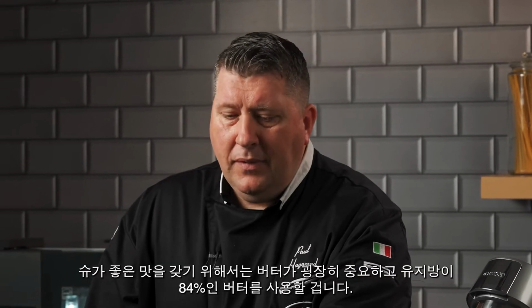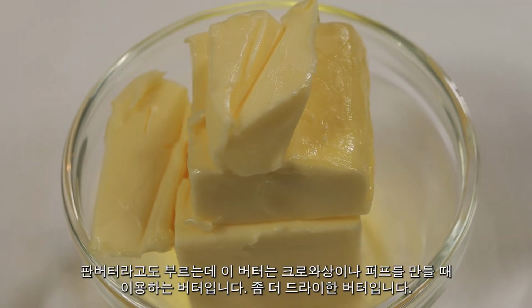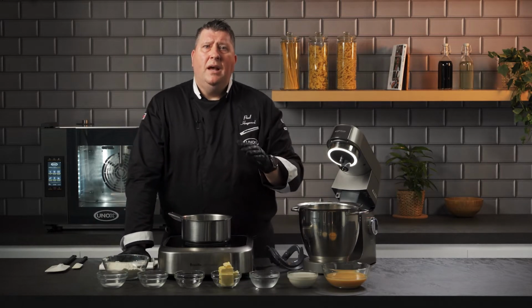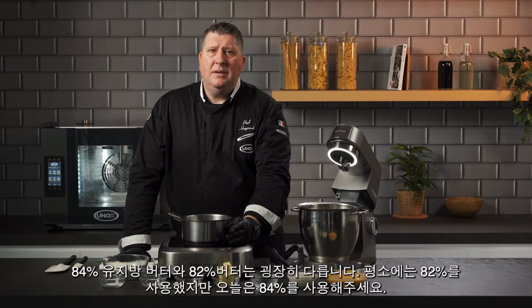The butter. This butter is 84% sheet butter, also known as dry butter. Now, what is this? This is butter we use to make croissants with. So it's a laminating butter. The difference with this, it has a higher melting point, and also it has less water content than a normal butter. So again, we're adding the flavor without adding more water, because the water we want to remove from the choux once it's being cooked. So again, this is a big difference.